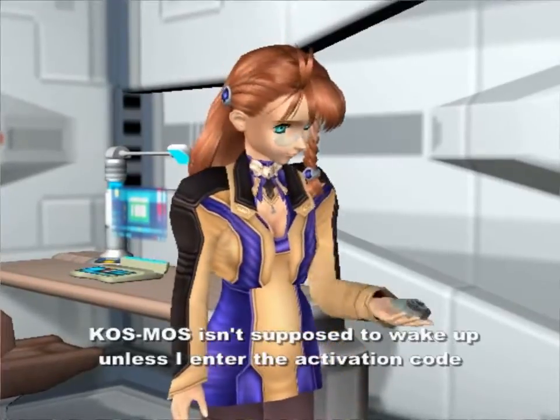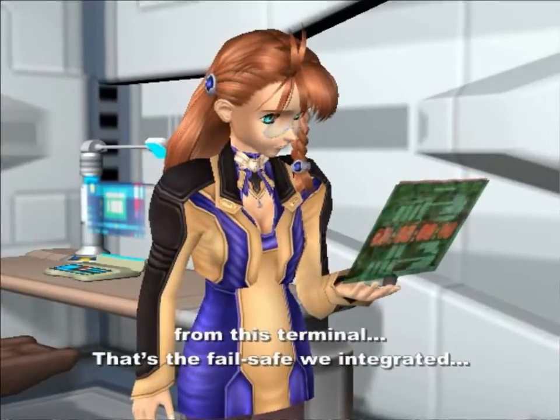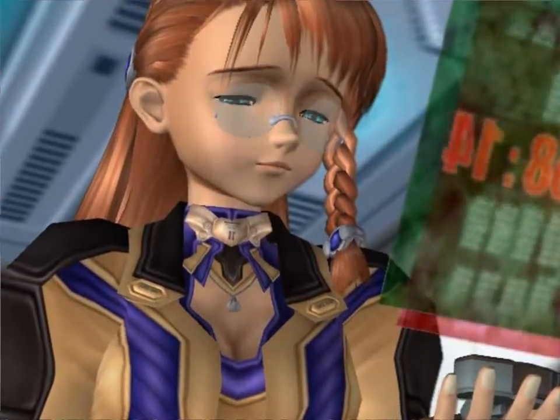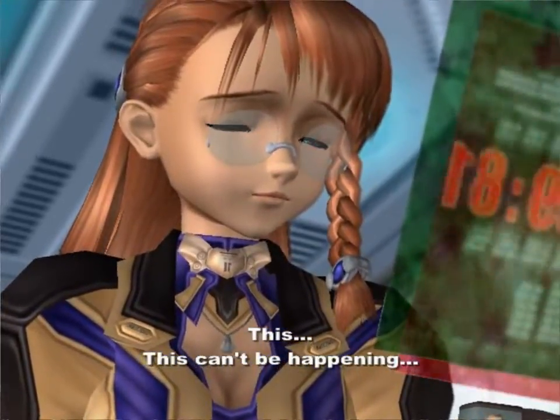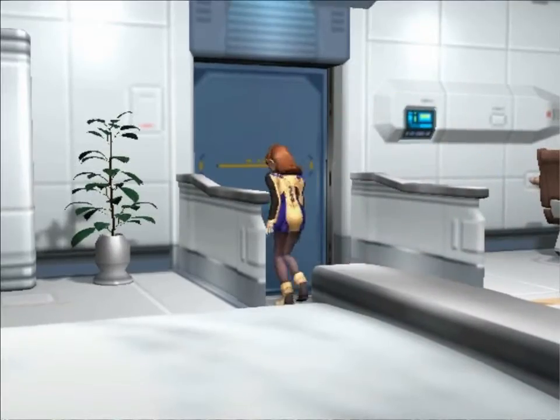But it's happening. Isn't supposed to wake up unless I enter the activation code from this. Clearly there's a back door. That's the failsafe we integrated. This can't be happening. Oh, it's happening, all right, Shion. Might want to get moving. There you go.